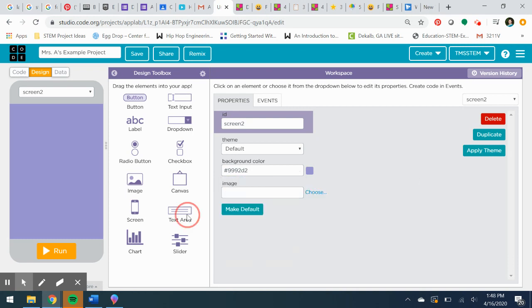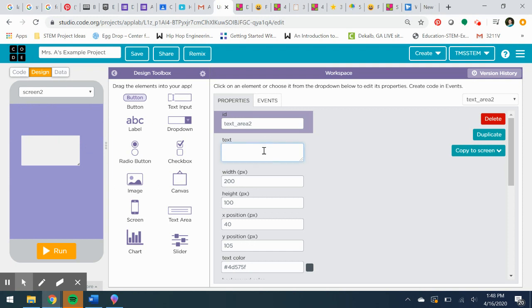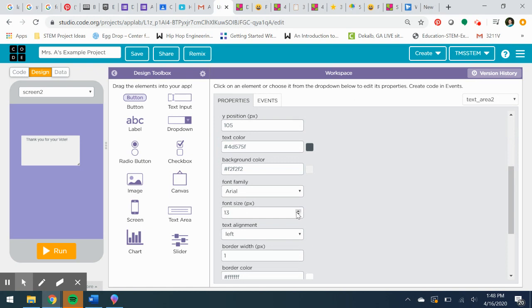So bring another text area over and you'll say, thank you for your vote. Cool. And then again, we will increase the font size, that kind of thing.